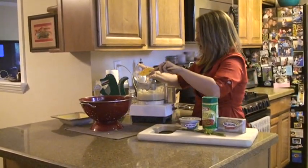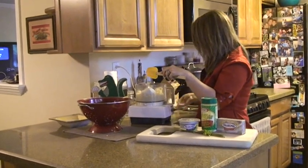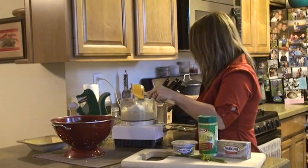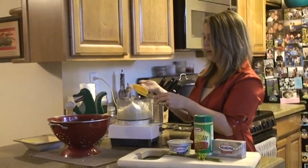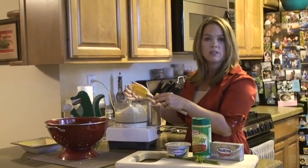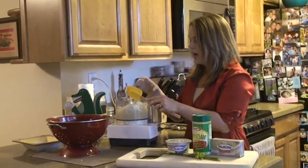So here I am adding the Philly 1/3 less fat. Now we're going to put in our chive and onion. Now if you only have one of these, you can certainly use just a package, 8 ounces of a 1/3 less fat Philly. Or if you like the regular style Philly cream cheese, you can use whatever you like.